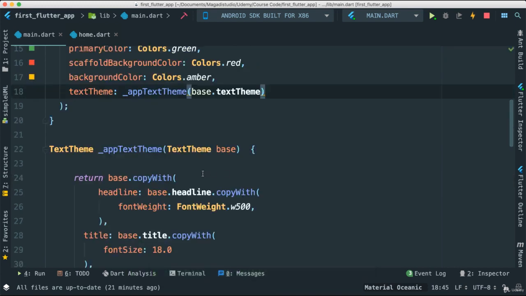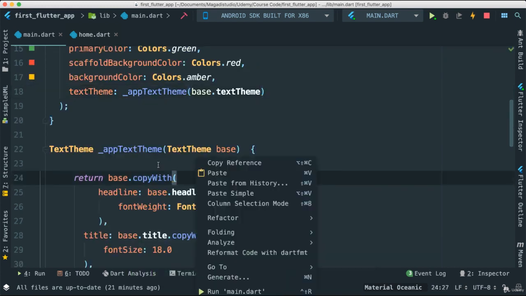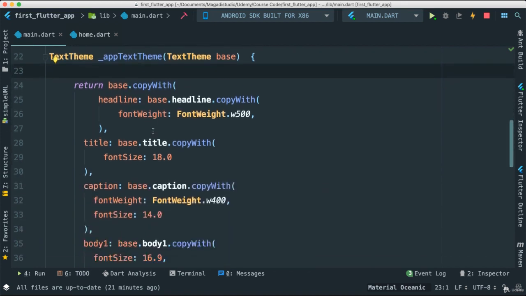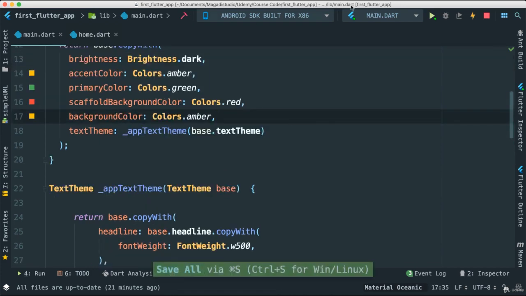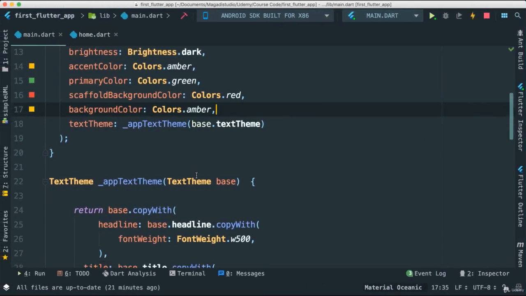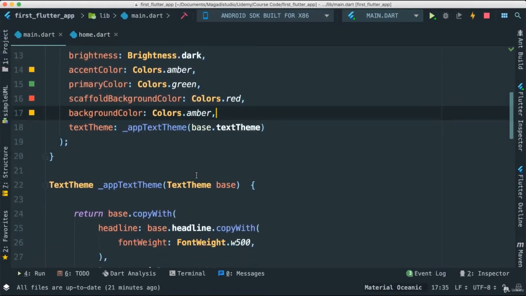Just like that. So anytime now I want to invoke or add more properties or override more properties to our text theme, I can just come here and continue working. If I save this and give it a run, you will notice that nothing really will change, but we'll know that we have, as you saw, that little flicker. That means we have run our app again. Nothing changed because we didn't actually change anything per se, right?